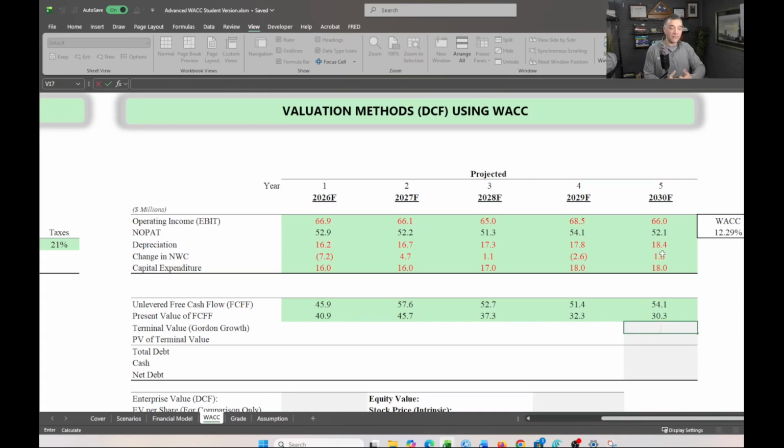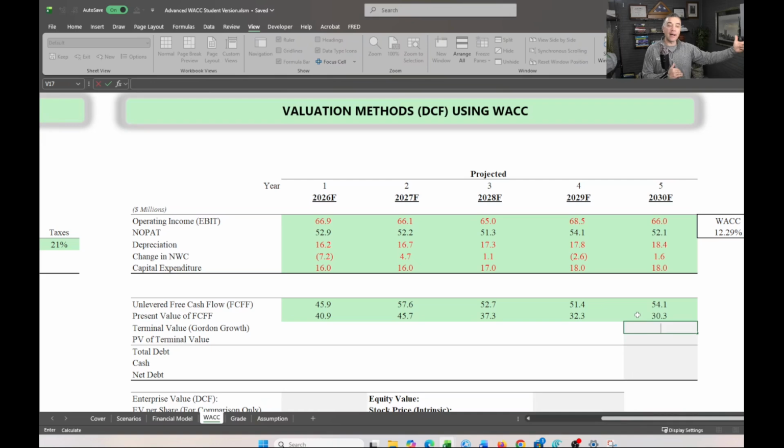So after this 5th year, and you can see it's going up, right? It's kind of going up a lot, and then went down. But we're making the assumption it's going to have a 2.5 growth forever. And what we want to do is in year 5, we're going to do a perpetuity equation. It's called the terminal value. I want to know all future cash flows forever if it's constant, and it is at a 2.5% growth. I want to know what it is forever.